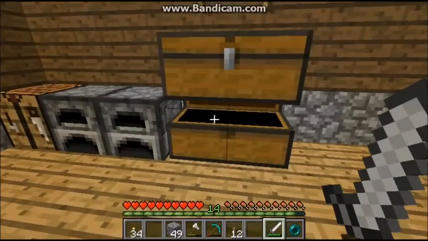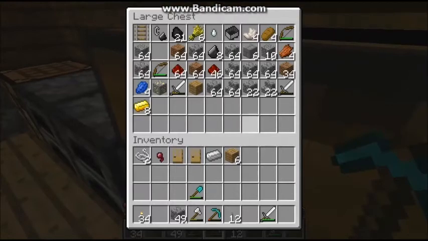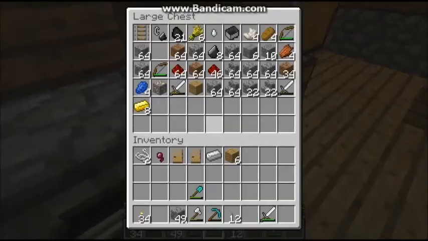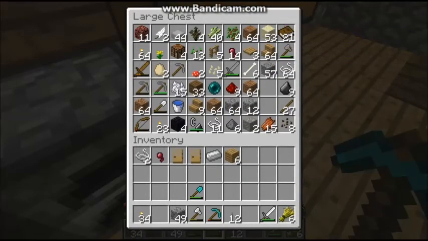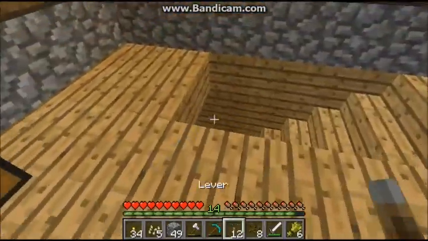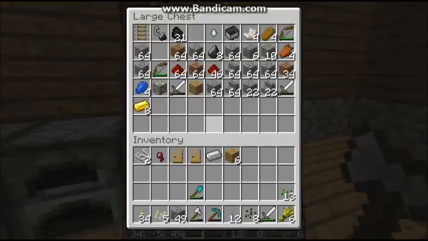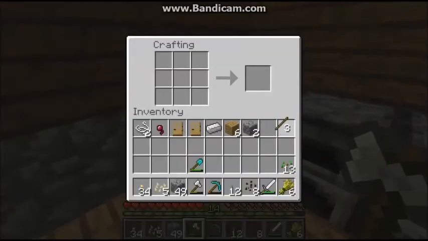So, we need to make farms. That's what I need to do. So, let's get our wheat. No, we don't need wheat. Wait, yes, we do need wheat. So we're going to get a cow farm or whatever farm we want. And we need melon seeds, pumpkin seeds, and regular seeds. And we need a hoe, so where's some stuff we can make a hoe with? Right there. One, two. And why did I give myself three? What the heck? And so let's make a hoe.